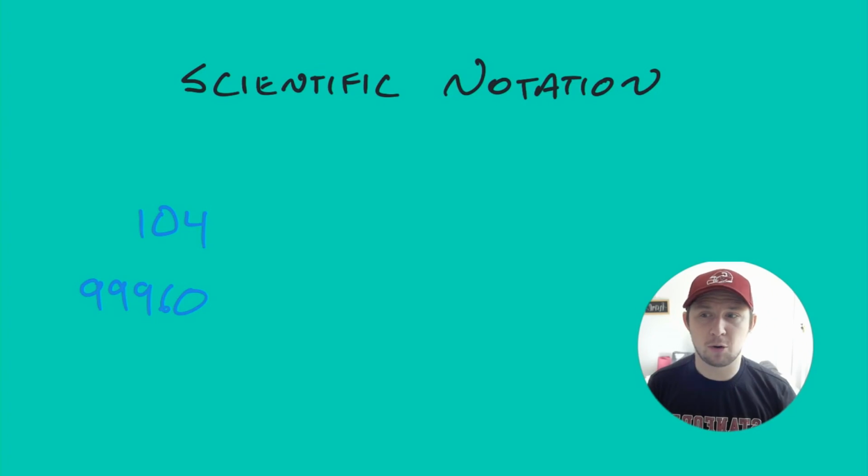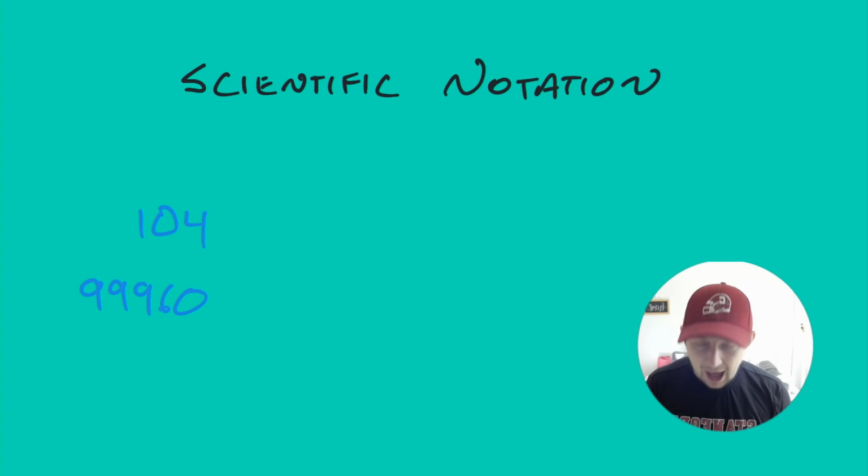We've talked about scientific notation in the past when we talked about Avogadro's number, and we talked about how that was 6.02 times 10 to the power of 23, and we've talked about how when we wrote it all out, it was 602 hexillion was the number we were talking about, a really big number written in a much smaller format. So here's what I want to do. I want to show you guys a couple of examples. Let's start with this first one here.